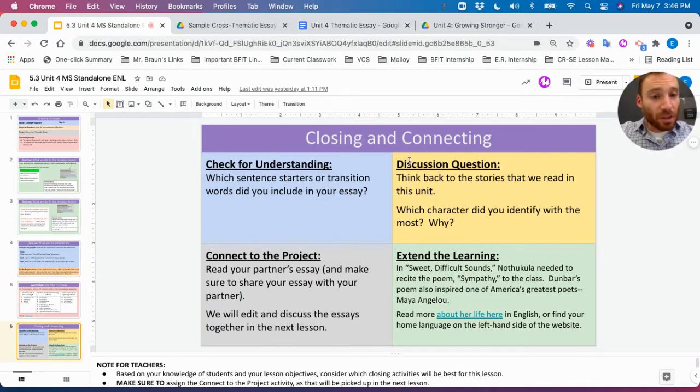Finally, there's a few closing and connecting activities to wrap up today's lesson. Students could reflect on which sentence starters and transition words they preferred and found useful in their writing. Students could complete an additional peer review activity where they begin to look at each other's rough drafts. Students could further discuss their own connections to the stories to possibly help recall other events and information from the different stories and to possibly gain a better sense of how those characters overcame difficulties. If time remains, or if students maybe wanted to take a break from writing, they could take a deeper look at this poem, Sympathy, by Maya Angelou, a very famous poet. So this could possibly be an extension activity for students to look at.